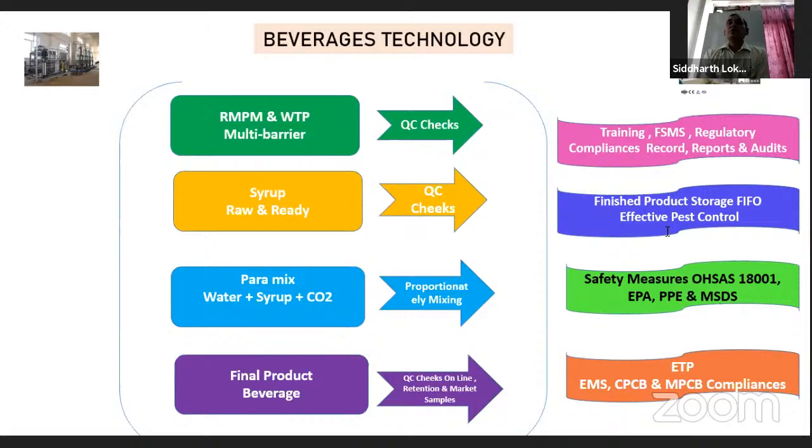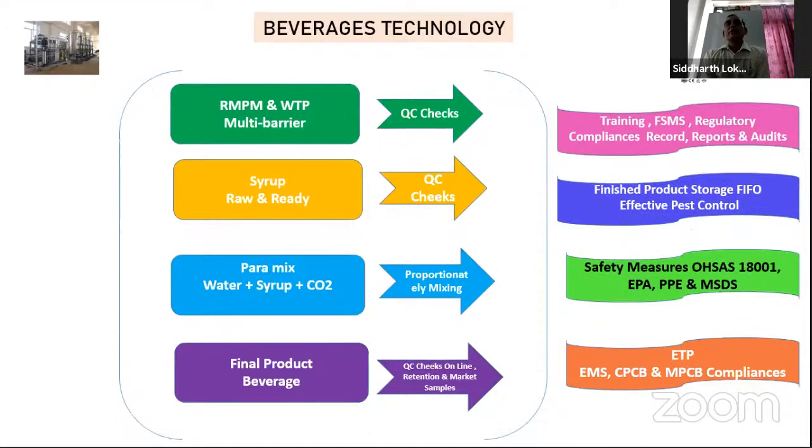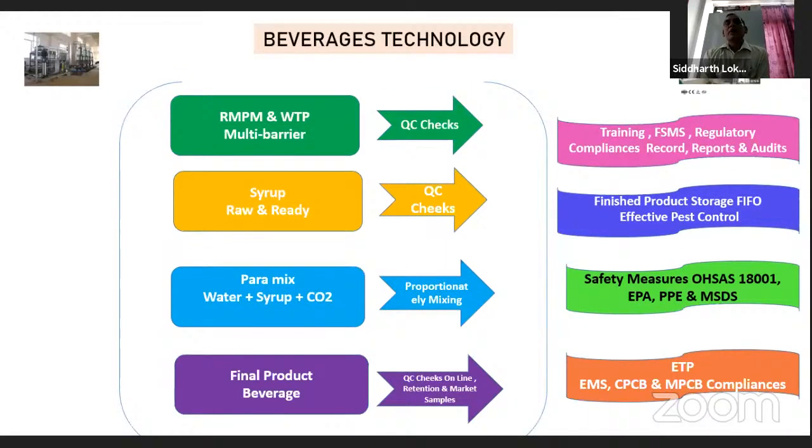even market samples also we have to analyze, because the indexing of the product is nothing but the beverage quality index, which tells you where the failure of your product is. You pick up the market samples and conduct the beverage quality index and the beverage package quality index. From that you can calculate the quality index of your produce.